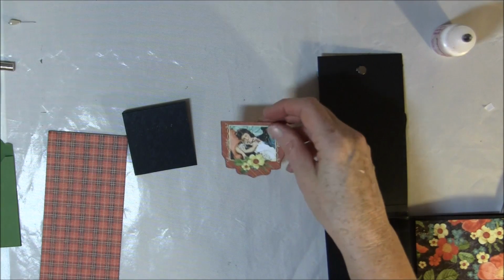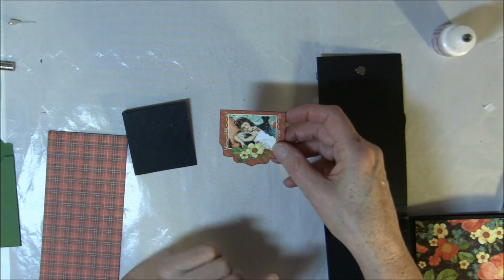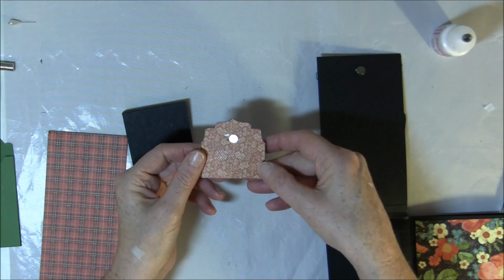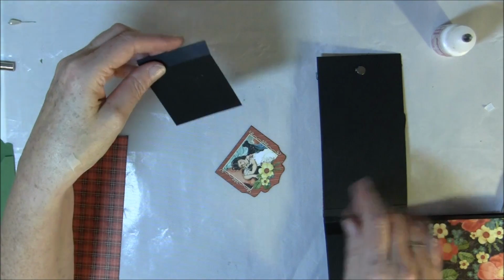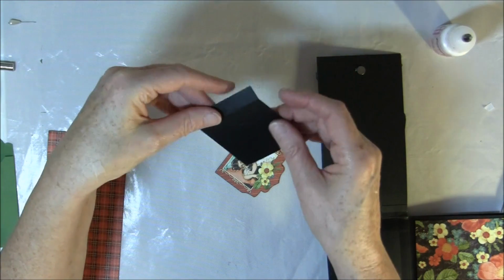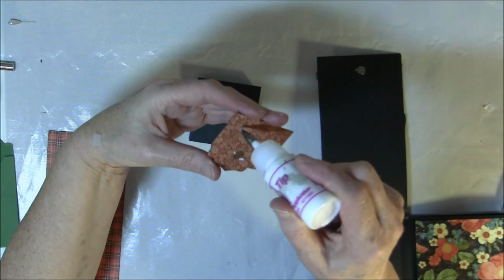So here I want sort of a flap holder on the top here, and this is from the cardstock cutouts, banners, and I place the magnet behind here. And here I've taken a piece of leftover papers. You get some leftover papers when you create these pages, and I scored at a 1/2 inch here. So just folding that down, and we can take some glue on here.